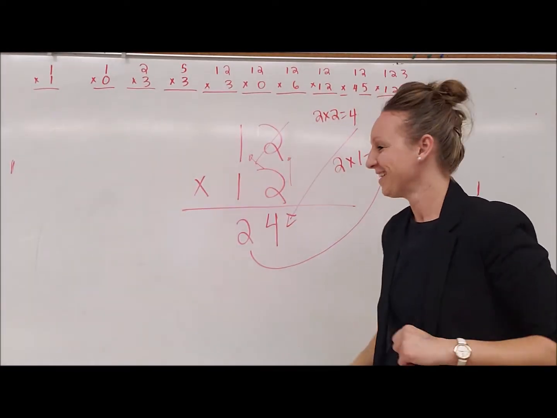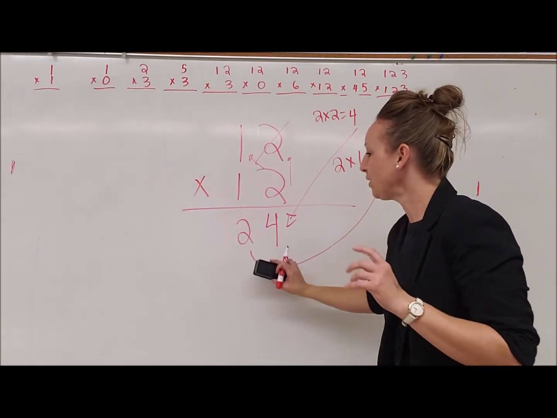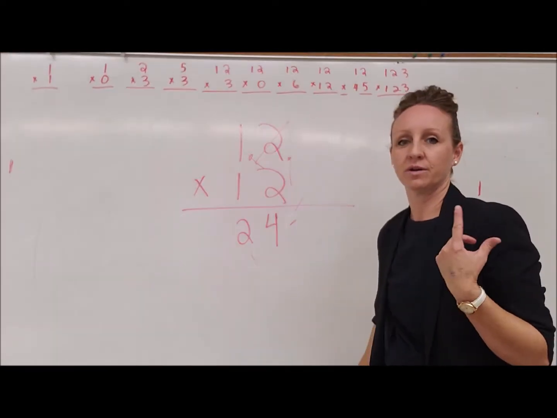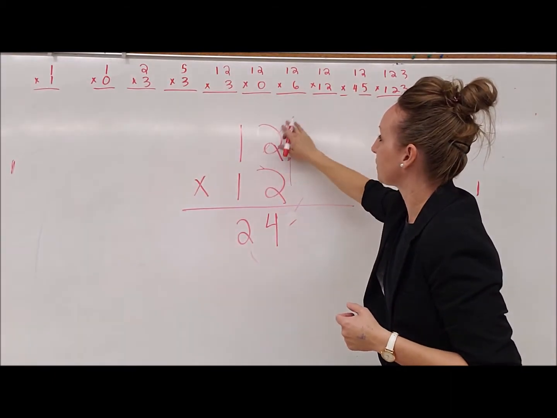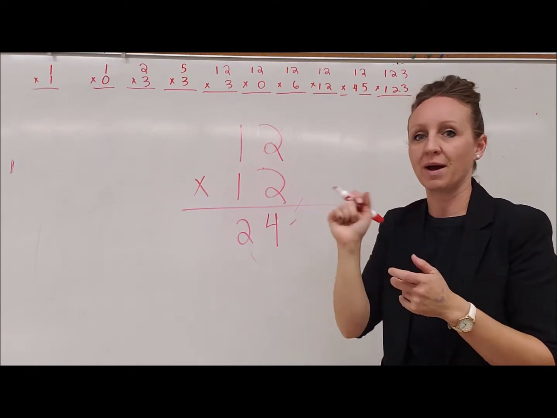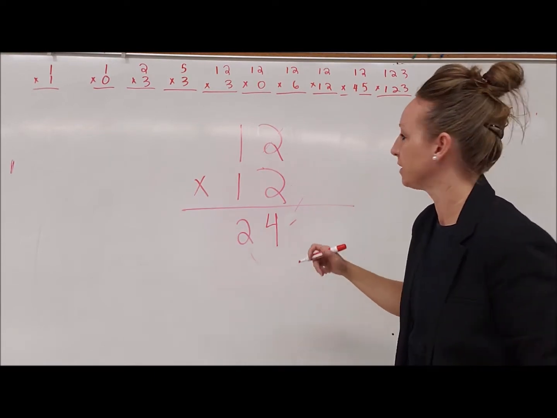Just making sure. So now I'm going to erase a lot of this stuff because I've got to do more writing and I don't want to confuse myself. So if you are doing this on a piece of paper, you could always just lightly cross it off in pencil so that you can then go back and erase your pencil marks.